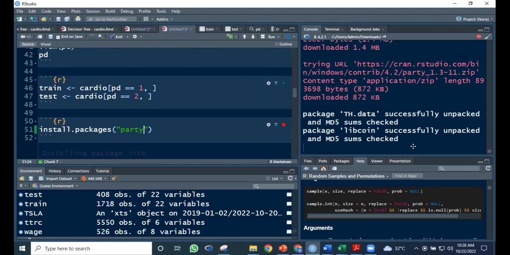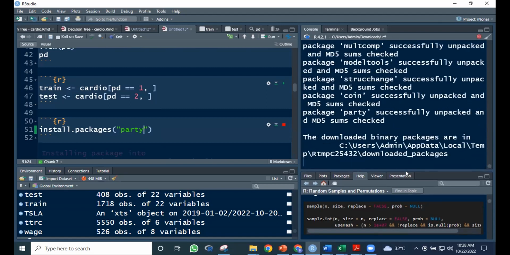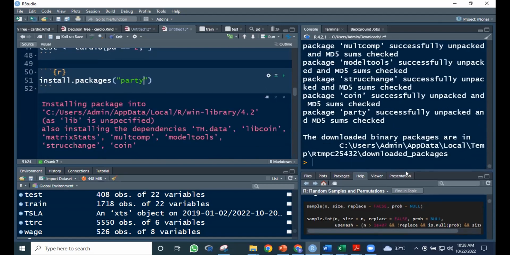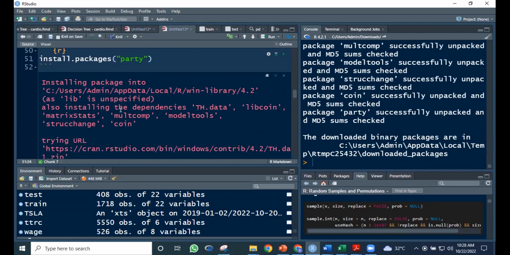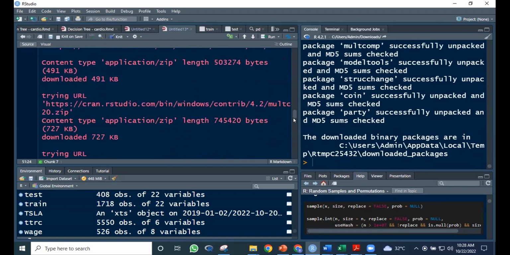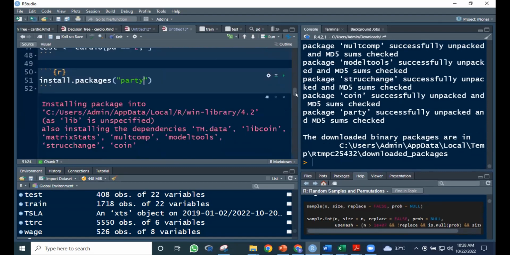Yung mga dependencies siya, no? So automatically yung mga packages na kailangan ilo-load na rin ni R. Okay, so we're done. Na-install niyo na, class?